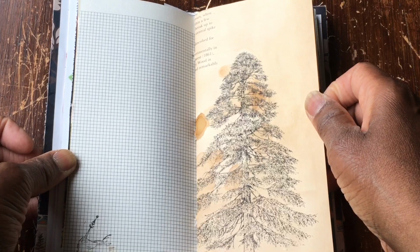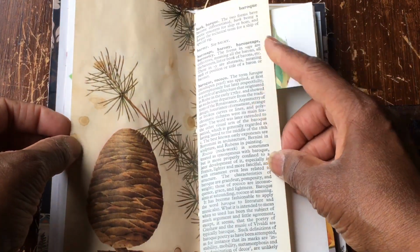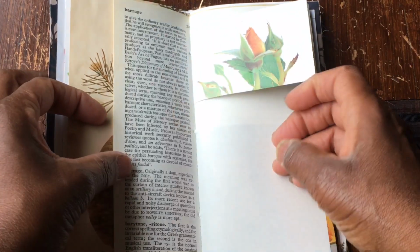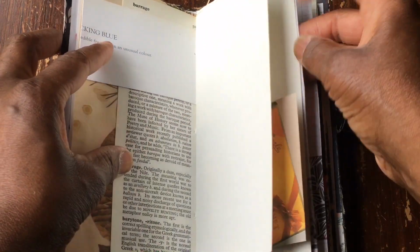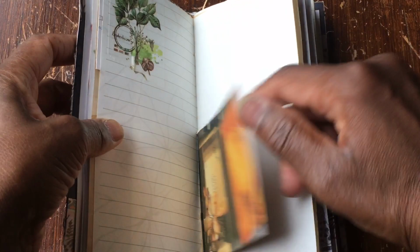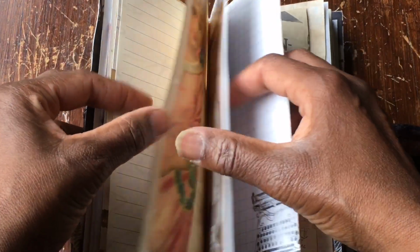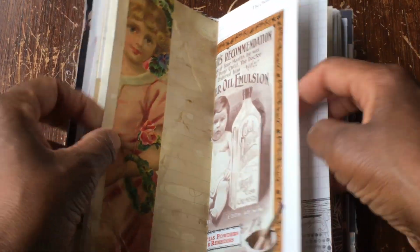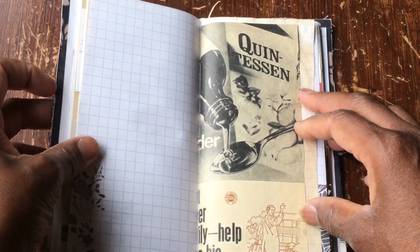That's beautifully coffee dyed from one of my forest theme projects. Bit of vintage dictionary. Or you can actually embellish a bit further yourself, should you wish. But I think for general journaling, as a gift to somebody who doesn't know much about junk journaling, I think it's a nice introduction.